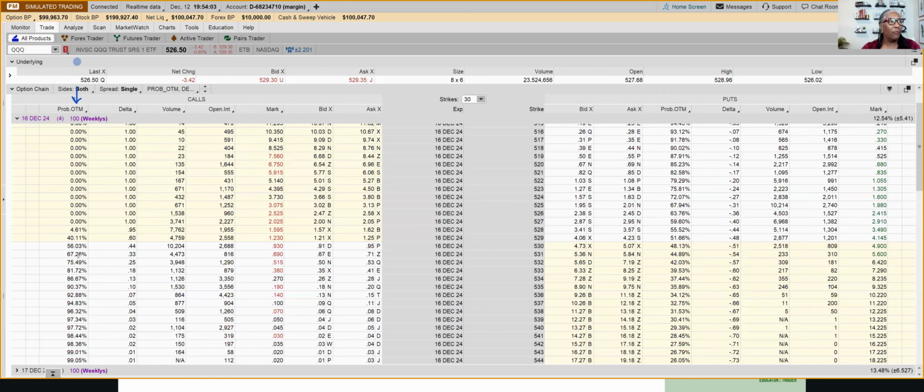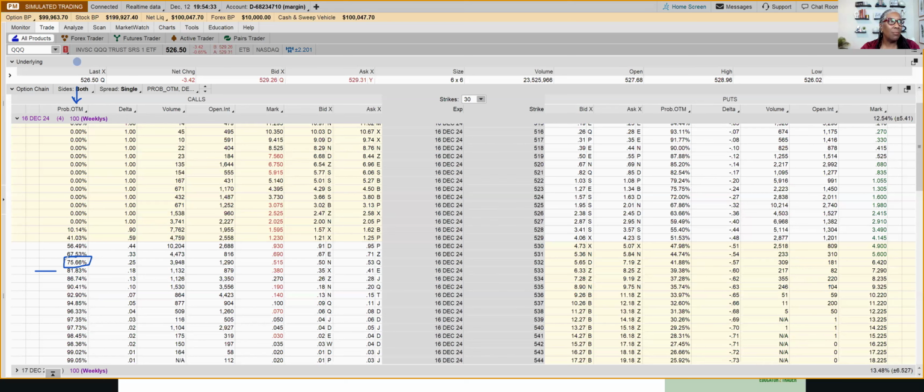You want a high enough probability. This is a 75% chance of being out of the money. 80% chance. 75, 80, these are good places. 90% chance is great, but the money is not as great. So you have to remember what I was talking about, the nice little balance. 90% is at 535, maybe a little further away, and you're like, oh, that's like 9 points away from current price. Probably not going to be much premium 9 points away.